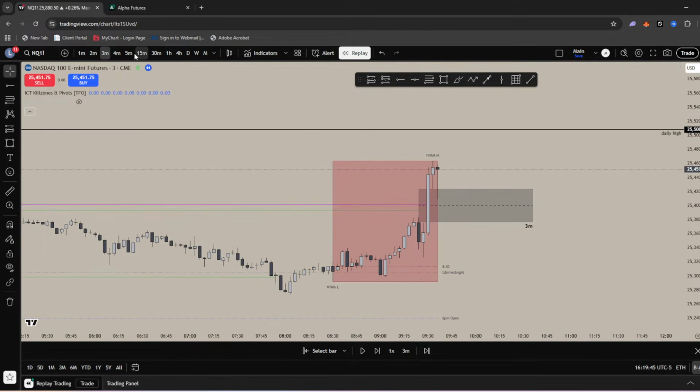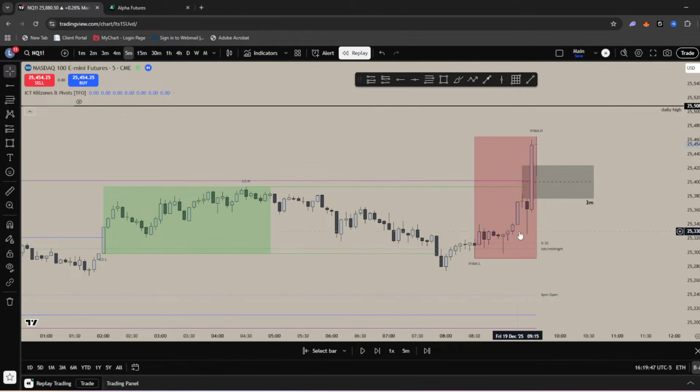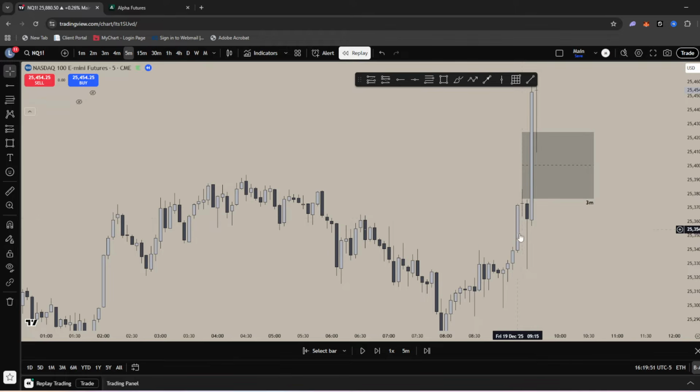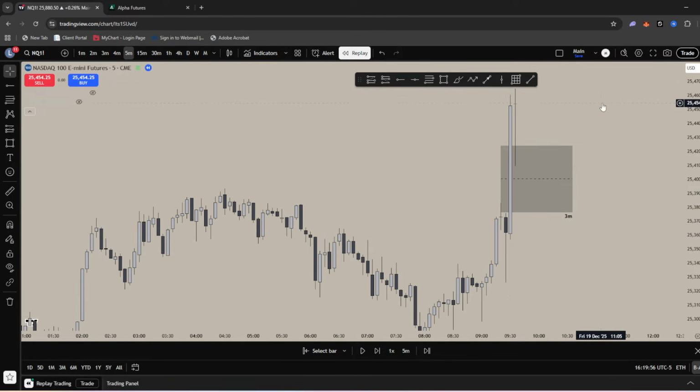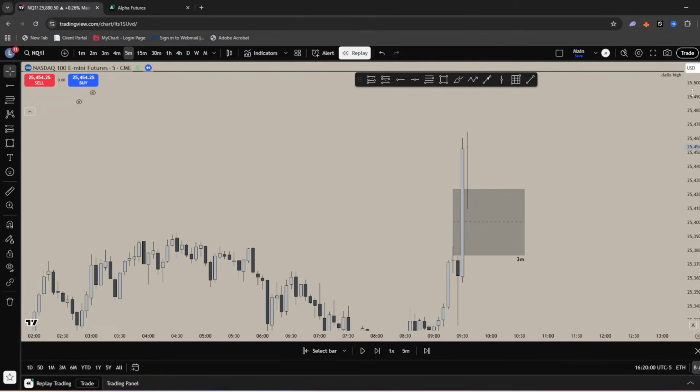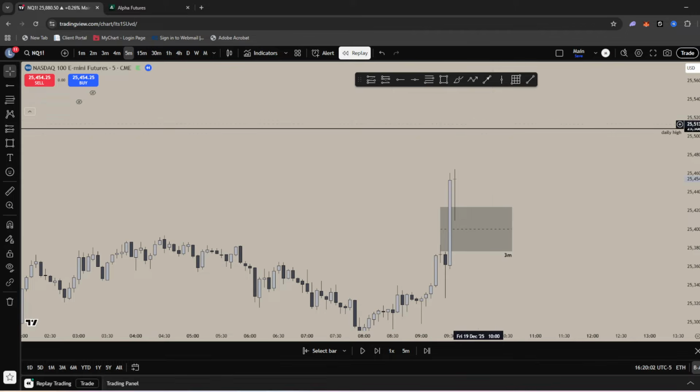So as you can see, coming into market open, we're already respecting bullish order flow. Price pulled back into this 5-minute bullish fair value gap and displaced perfectly up on the 9:30 candle. Now, when you get displacement like this, you obviously don't want to just try to force a reversal, because if the trend's going to continue, it's most likely going to continue to deliver to that next draw on liquidity, which in this case is this daily high.